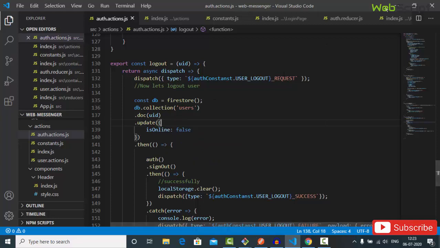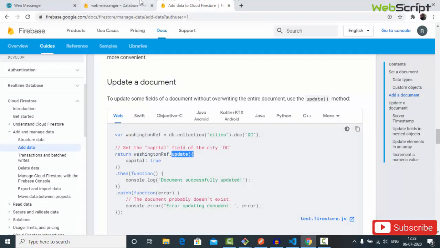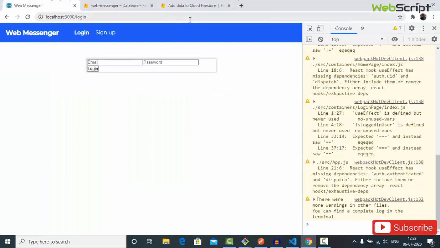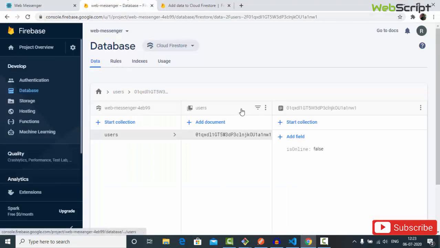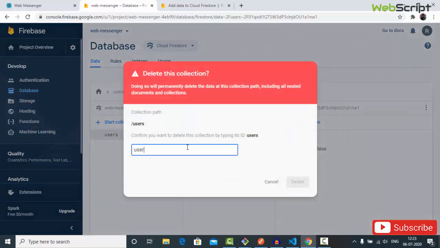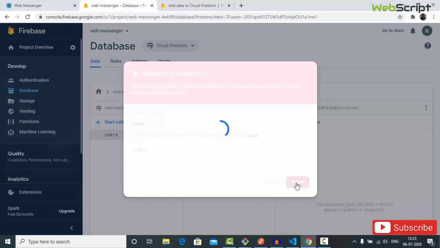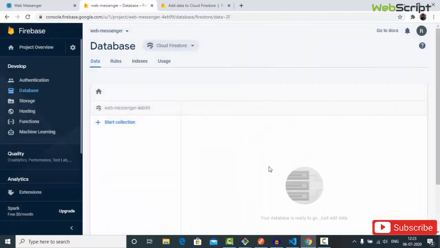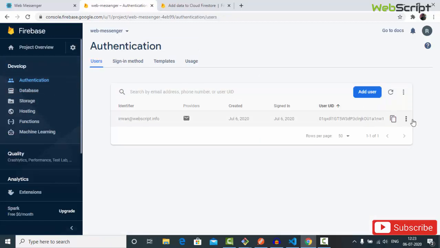Now let's go back to your browser and also delete the collection. Okay, we have done a lot of changes in this video. I didn't expect to, but yeah, it's Firestore. So yeah, of course there is a lot of trouble in retrieving and fetching data. Okay, and let's go to the authentication table and also delete your existing user.